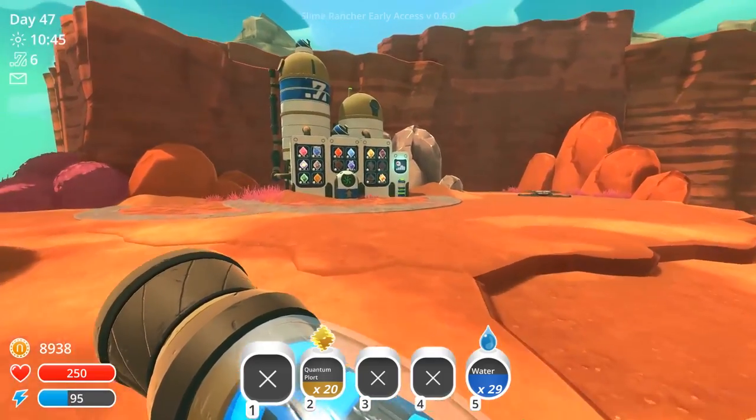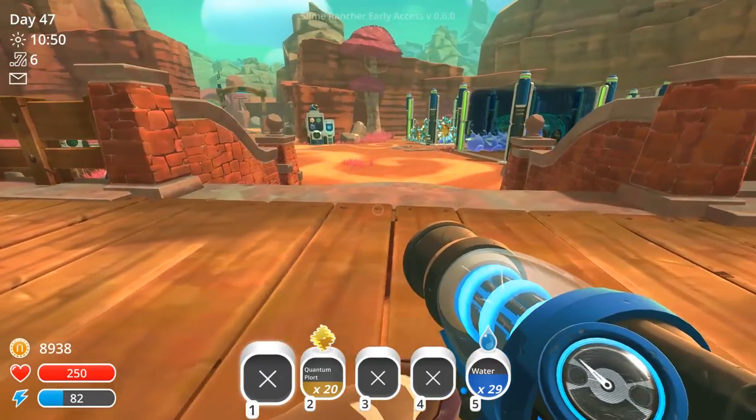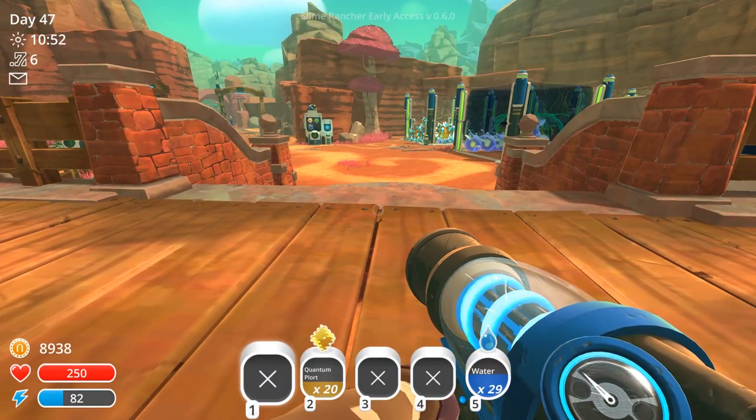So, first thing we're going to do, we're not even going to worry about the slimes yet. We're going to get to that. First thing we're going to do is show you how to get to the Glass Desert.